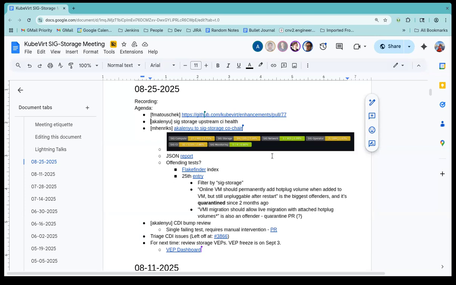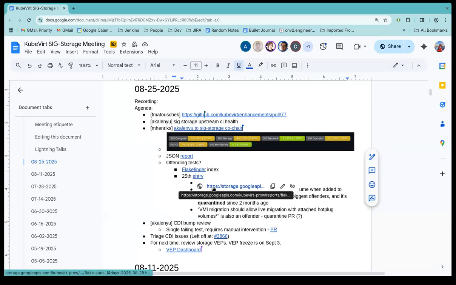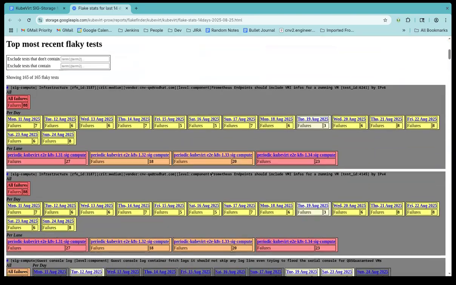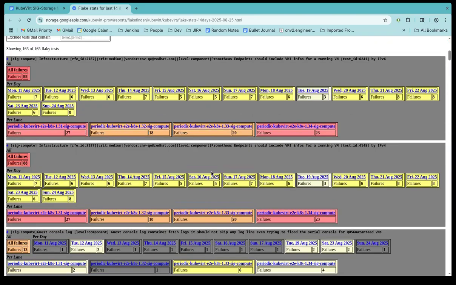So what I saw in the filter, and I outlined the process here, is I used the flake finder, and in the flake finder I pick an entry, for example today's entry, and there I just filter by SIG storage. That's how I look for the offending test cases. The reason I'm bringing it up is because I didn't find a single offender.